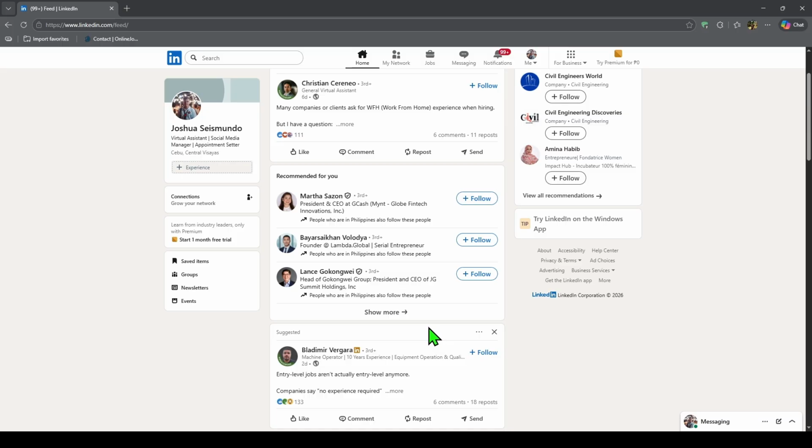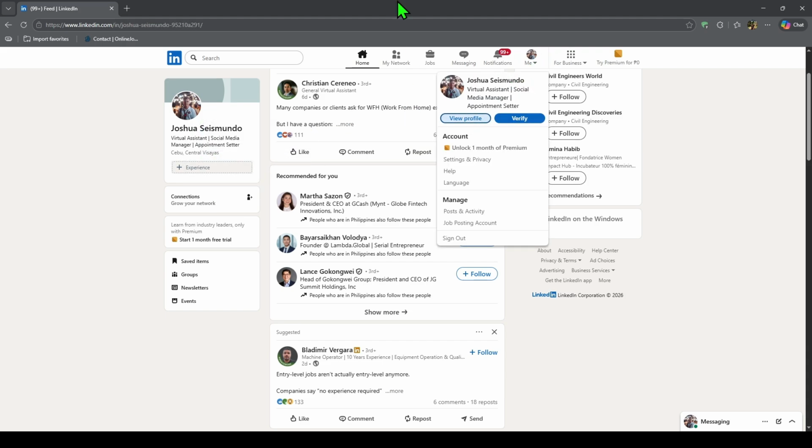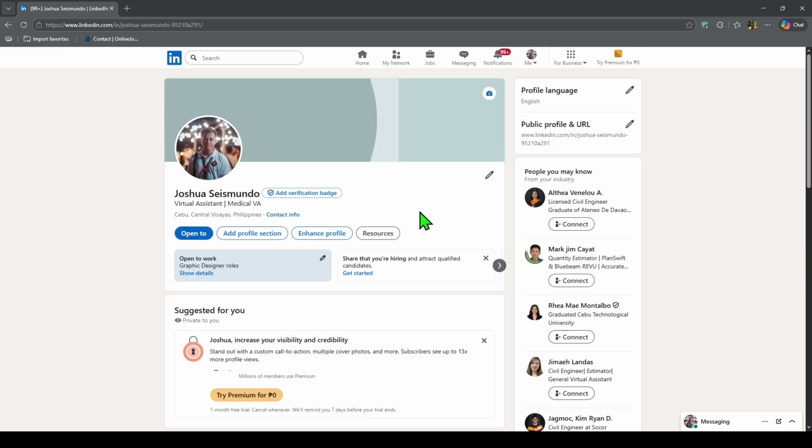Let's start with the LinkedIn mobile app. Open the app and tap your profile photo. Then tap your profile photo again to open your full profile. Next, tap the More icon beside the Add section button, then tap Contact Info. Under the Your Profile section, you'll see your public profile URL. That is the link you can copy and share. LinkedIn's help page lists those exact mobile steps for finding your public profile URL.